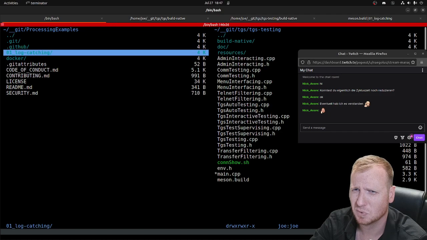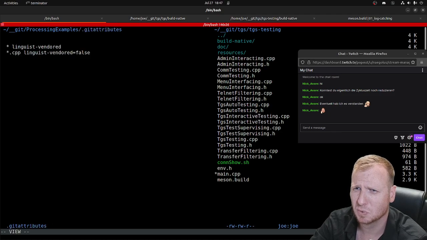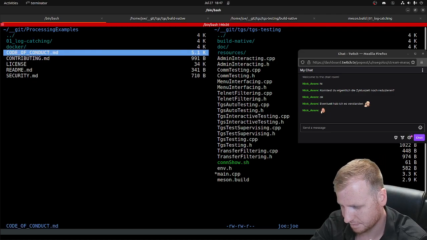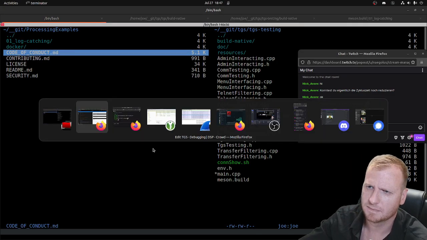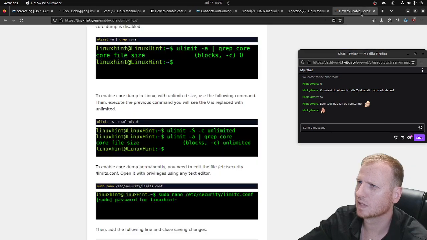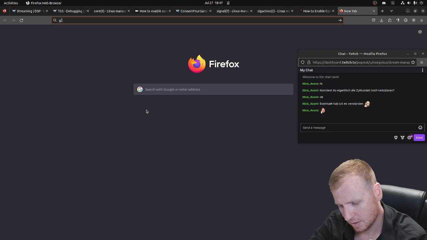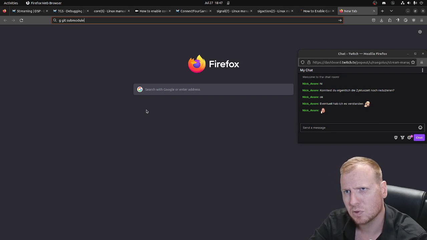Do I have git attributes? We don't even have, okay. We don't even have the submodules initialized in this repository. Okay. Git submodules.